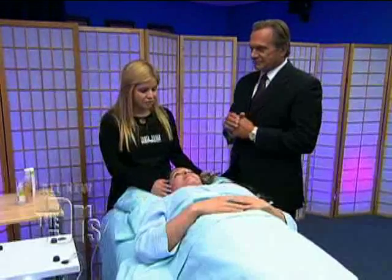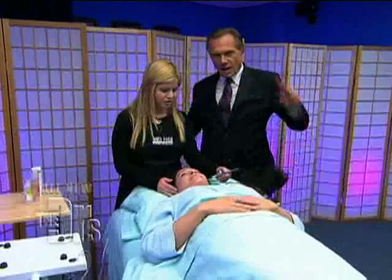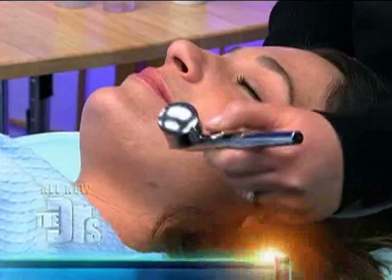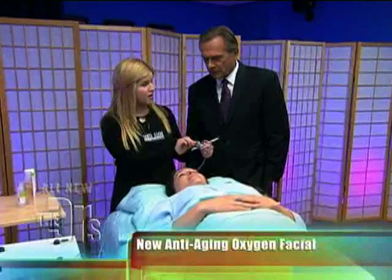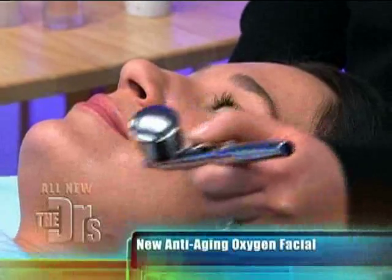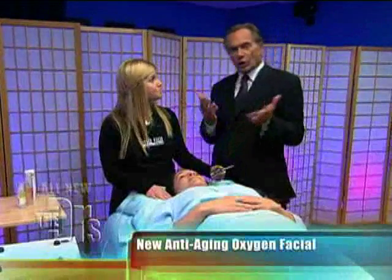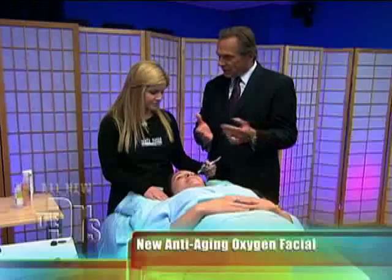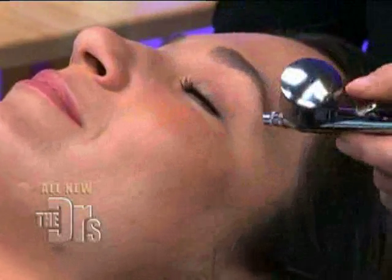Yes, we have actually one of our most popular treatments at the Sonya Dakar Skin Clinic, which is our oxygen facial. High-quality O2, yep. And we pour our retinol in here, which is a retinol concentrate with antioxidants. Together, we just airbrush retinol onto the skin. Vitamin A derivative. We know that we use it for acne. We know that it's a known antioxidant. It's a great compound to use for anti-aging, right?